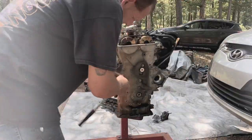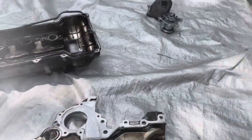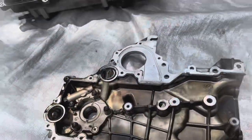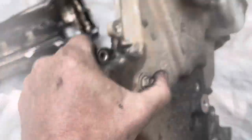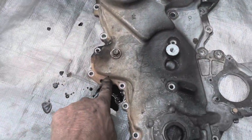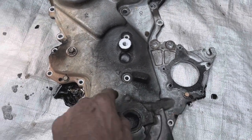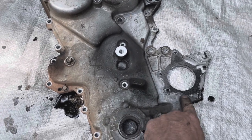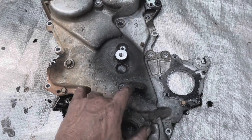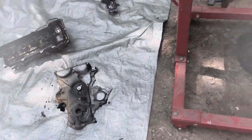Okay, so I want to point out something cool. Most car companies don't do this for you, but Hyundai did. There are places to screw in jack screws to push the front cover off of the pins, because there's a pin located right here and a pin located right here. They put the jack bolts right next to where the pins are and it presses the thing off. That was really nice of them.